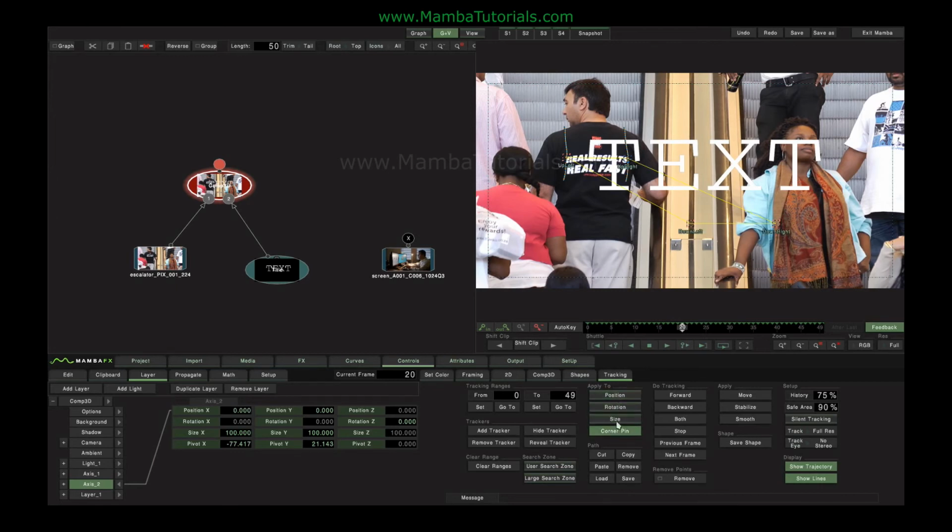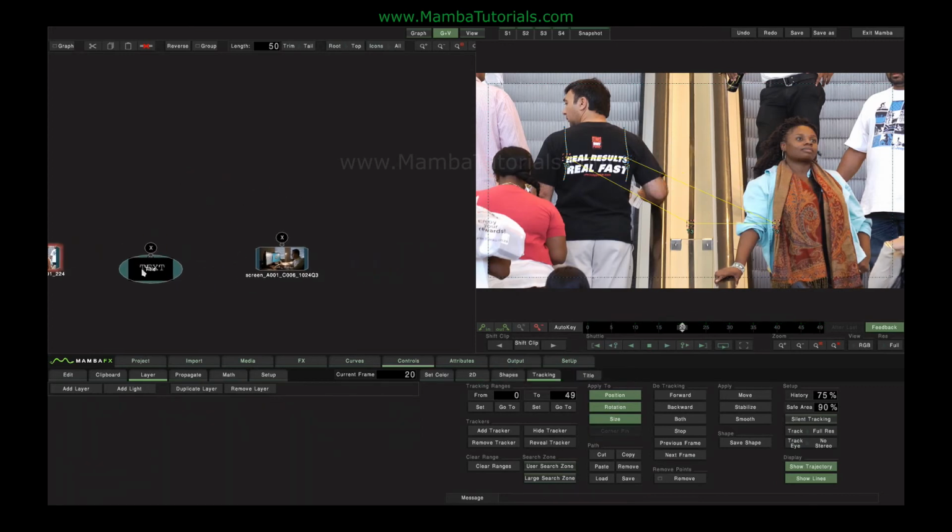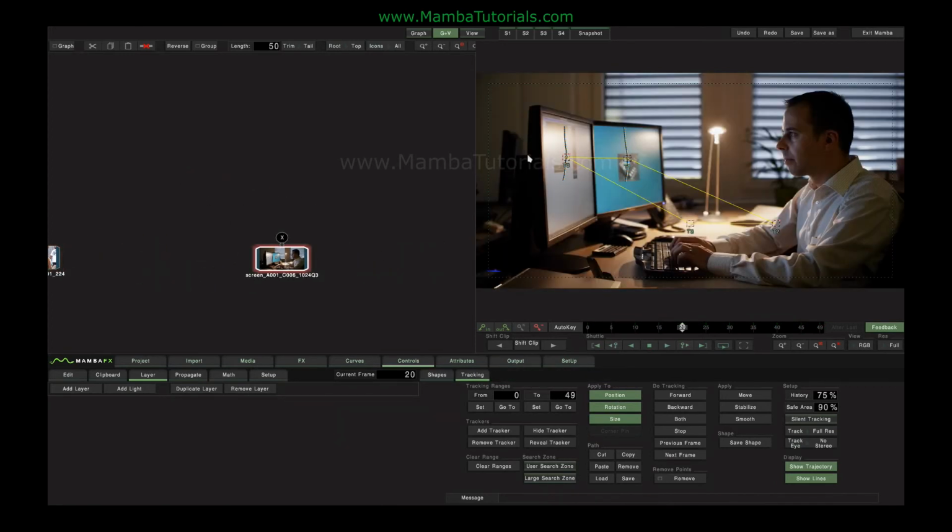Either you're corner pinning or you're not is effectively how that works. So if I just delete this and we'll look at this shot, I'm just going to delete out those trackers, start over. Now the first thing we'll find is that if we add trackers to a shot, we can see that the apply to only offers us options that are possible.